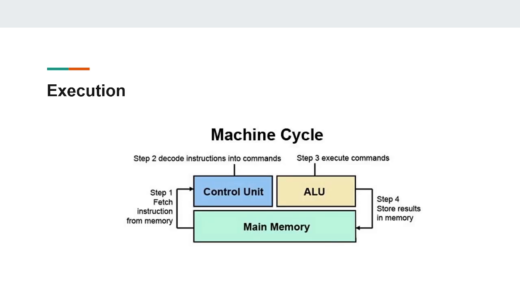Before that, this is what we discussed, right? We discussed what the control unit does and what the ALU does, and what the main memory is. Memory is RAM, the random access memory, right? So this random access memory will hold the programs that we execute; they get loaded into the main memory.